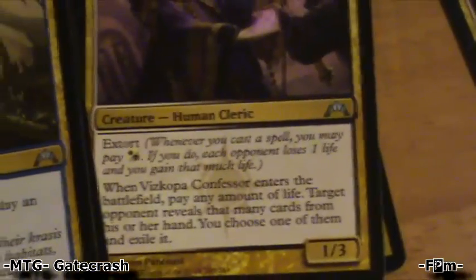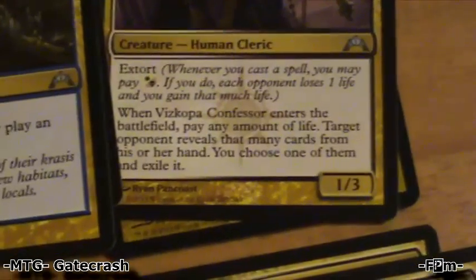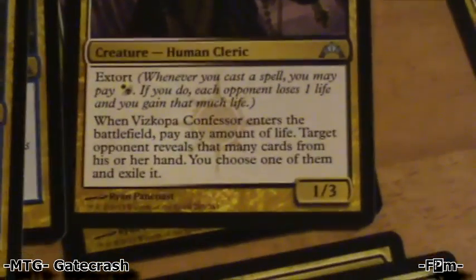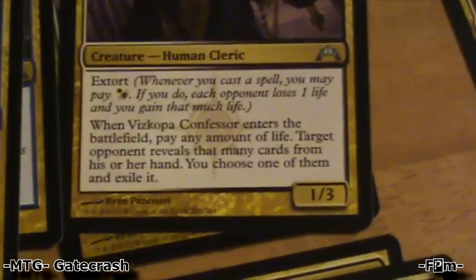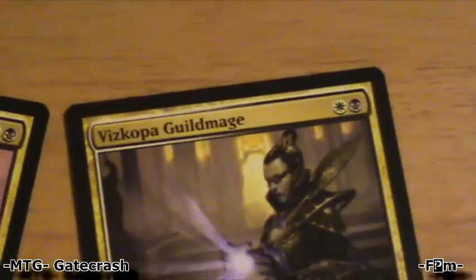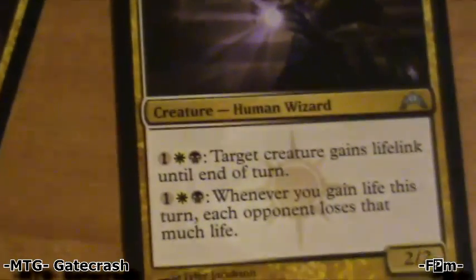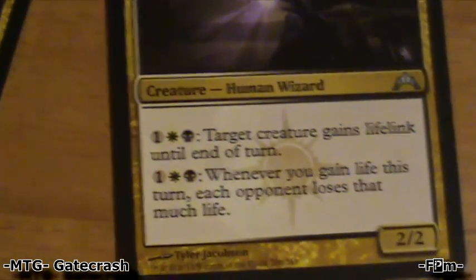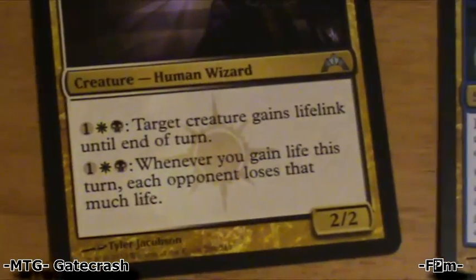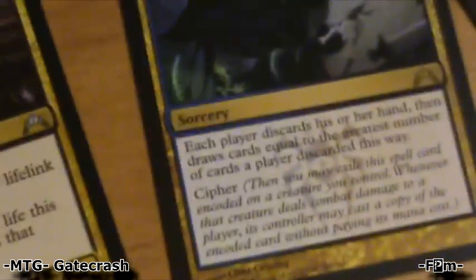Vizkopa Confessor is 5. Black and white needed. It has Extort. And when it enters the battlefield, you may pay any amount of life. Target opponent reveals that many cards from his or her hand, and you choose one and exile it. And he's 1/3. Vizkopa Guildmage, 1 black, 1 white, 2/2, Creature Human Wizard. For 3, target creature gains lifelink until end of turn. For 3, whenever you gain life this turn, each opponent loses that much life.